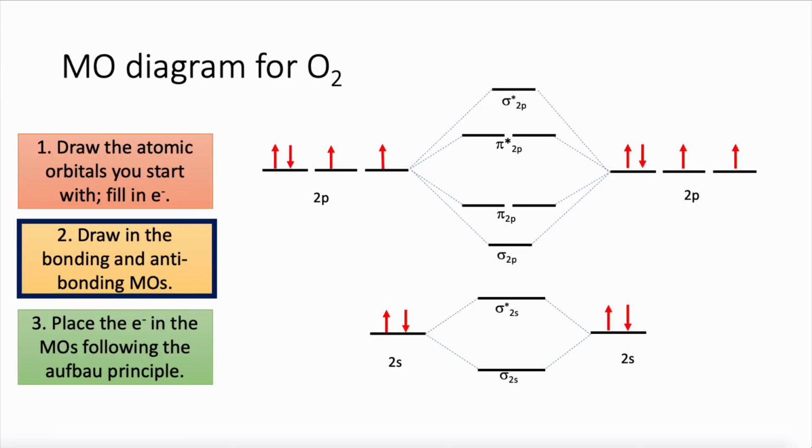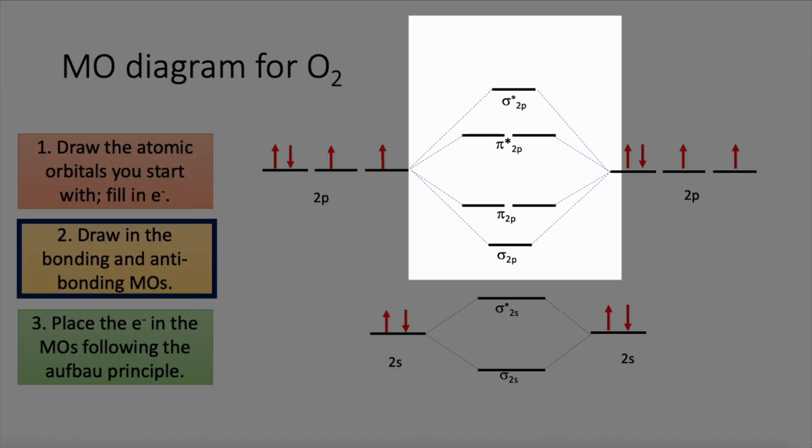And this is what I was referring to when I said those dashed lines tell you what direction the electrons can go. You can see that there are no dashed lines connecting the 2s to the 2p. So you can't take your 2s electrons and put them in any of the orbitals that we made by combining the 2p. Okay, now let's look at the top.